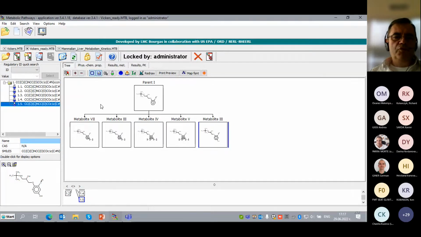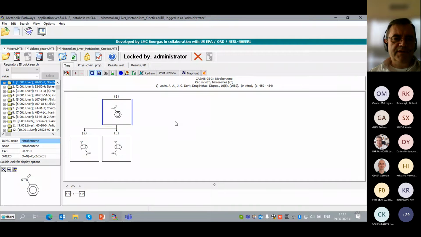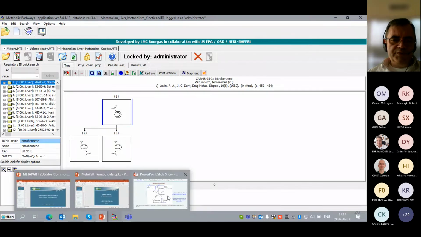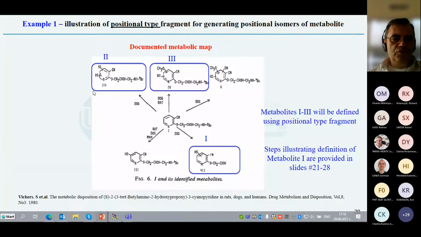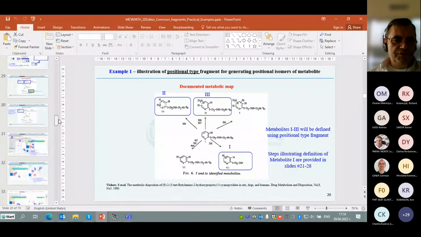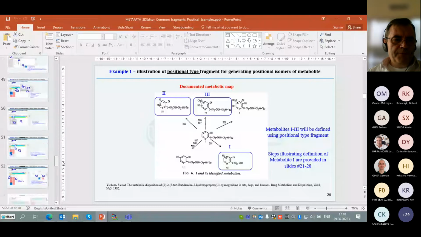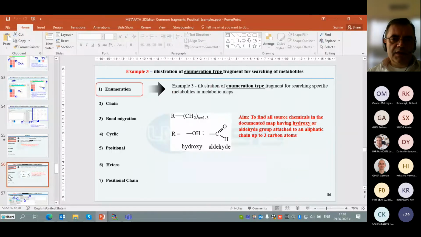Now I will show you how to make a search. This is why I will go into the bigger database, and I will switch for a little to the presentation in order to show you what we will search for.